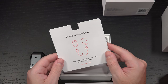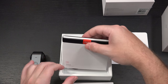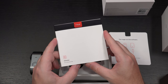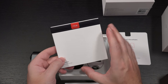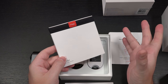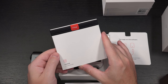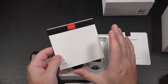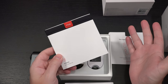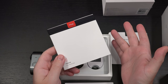I'm pretty sure I mentioned that at the top of the video. This is, from what I understand, you can't really edit video from this with traditional video editing software. If I'm incorrect, I stand to be corrected. But as far as I know, it's all about the software they've built for this as well, which I think is both a good thing and a questionable thing. But we'll see. Again, that's why I call it a lifestyle product, because I think there are some people this will incredibly appeal to who don't want to get into video editing software. So for all of those people that are like, hey, I want to edit this in whatever their suite is, this isn't the right product for you.